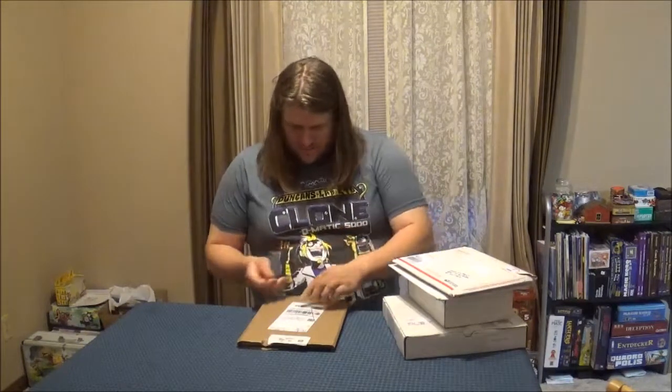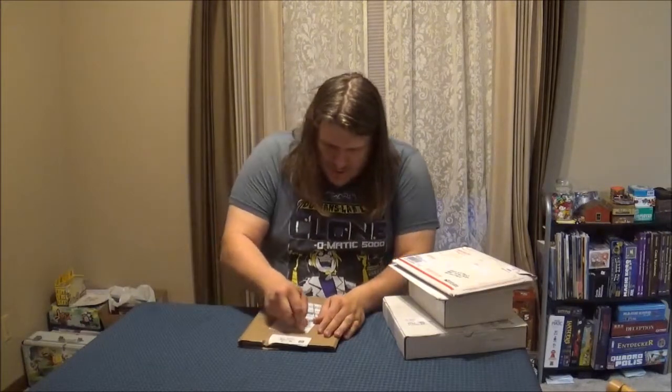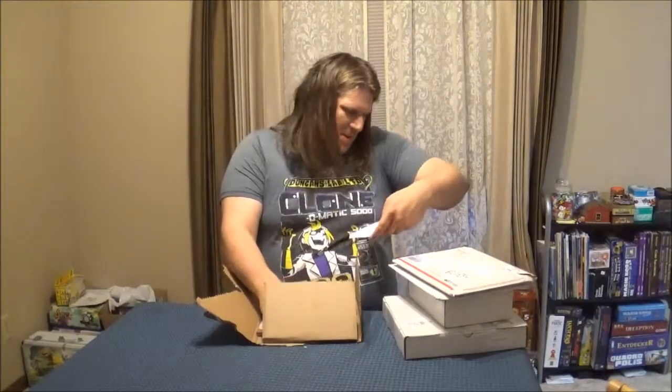So let's open it up. You either take the back off or see if I can get to the perforations here. So put the shipping label right over that. Okay, I remember what this is. Here we have the Baker Street Casebook number 3, in the role-playing in the world of Sherlock Holmes, Strange Cases in Distant Places. I don't see any notable dings, dents, or scuffing on it, so it looks pretty good.